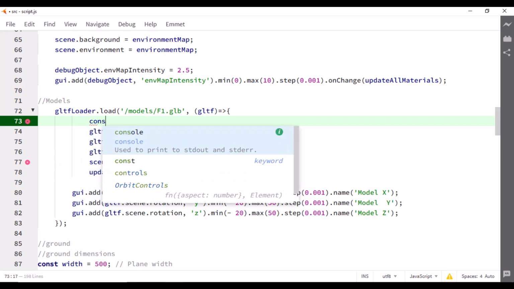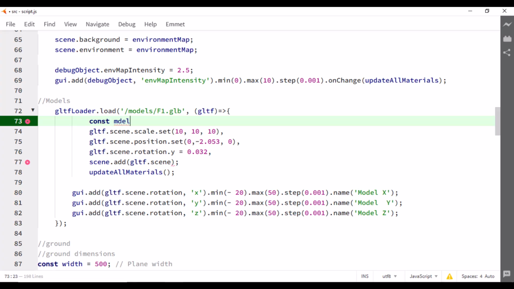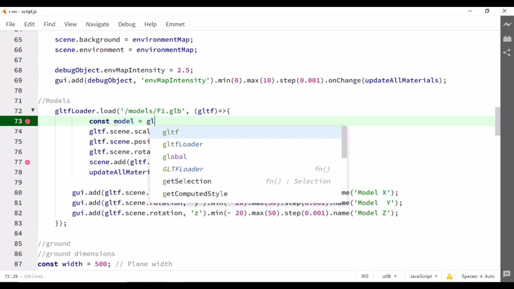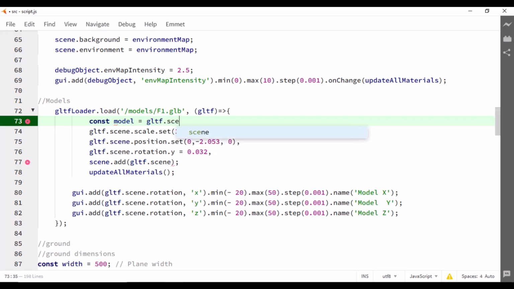So instead we say const model, or const car if you want to go that way. It depends on you. So const model equals gltf.scene.